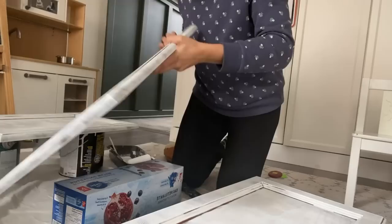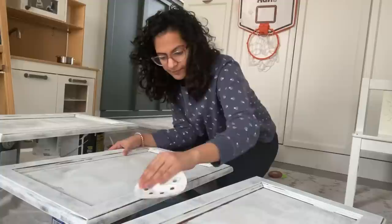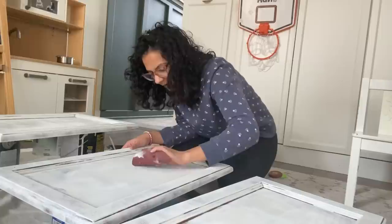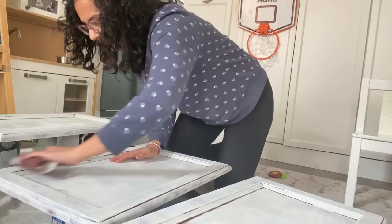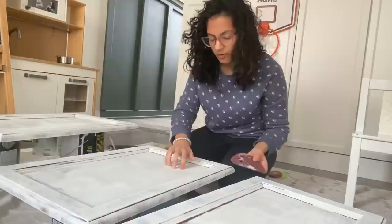Before we get to painting, we're going to sand the primer using a P320 grit — a fine sandpaper. You might have small bumps or imperfections, so you want to make sure you get those sanded so they don't show when you're painting. Look for any drips of paint, any bubbling, anywhere the paint is not smooth. Our goal is to make these cabinet doors look flawless — like they were painted with a sprayer or done professionally. Just get the bumps off; you definitely don't want to remove the primer.